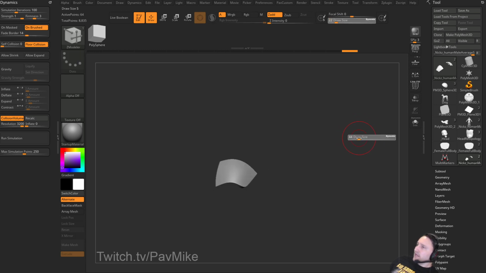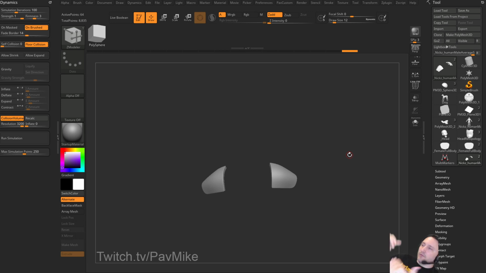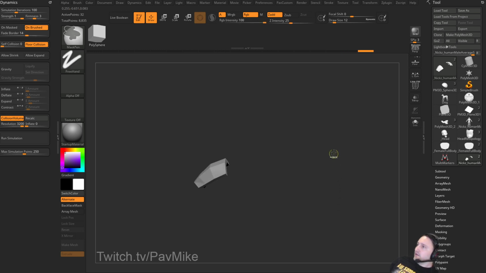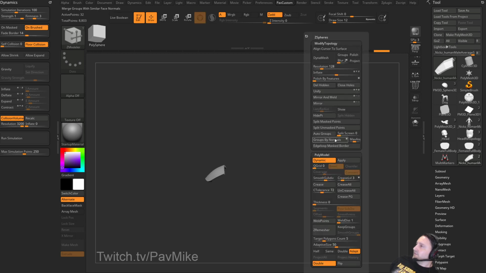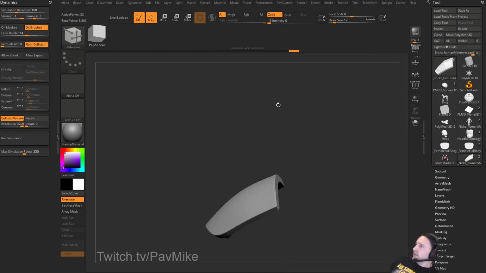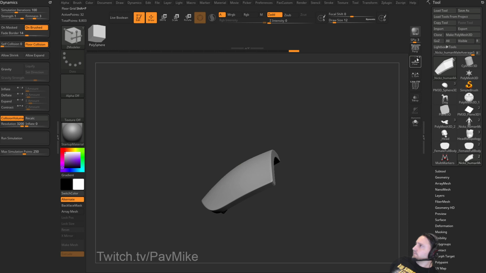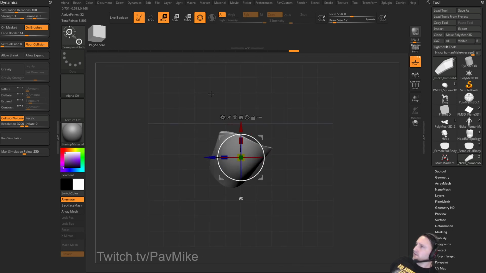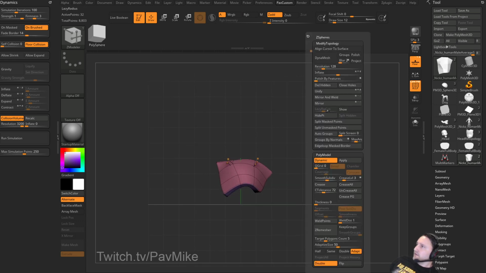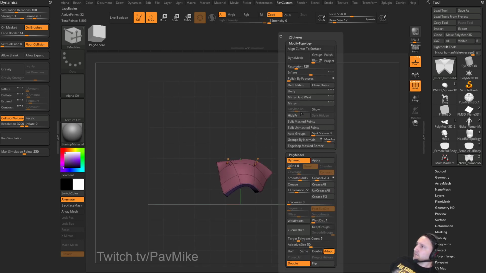But the problem is I want to be able to work on this symmetrically, and right now it's not like Modo where you can have an arbitrary work plane. So what we can do though is go out of X symmetry. I'm just going to want one instance of this. We're going to say delete hidden, and one thing I like to do just to get it right in the middle of my scene is unify, and then we're going to turn on our floor, W, and just hold down Shift and move this around here. And we're going to say, just give me a quick mirror and weld. So we now have a mirror and weld.